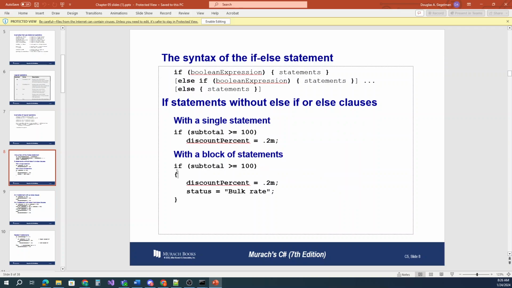So I prefer having the squigglies around. Anytime I have an if statement, I always put squigglies behind my conditional statement, like it's showing down here. To me, it looks cleaner. You can follow what's going on a little bit easier than the single one. But it does work like that, and you're more than welcome to do it that way if you feel comfortable doing it that way.